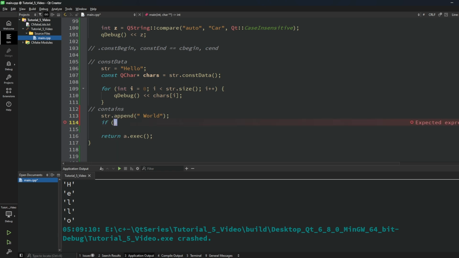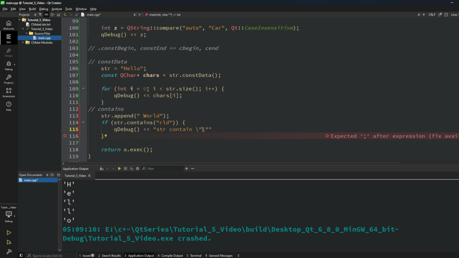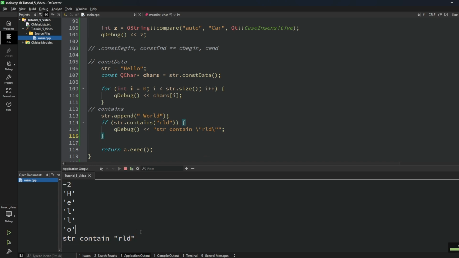So, for example, if str contains rld, and then qDebug contains. And here I want to write, and I have to use the backslash, because otherwise I will get an error, because the compiler doesn't know where the end of the string is. str contains rl.